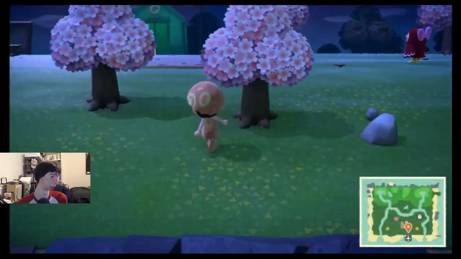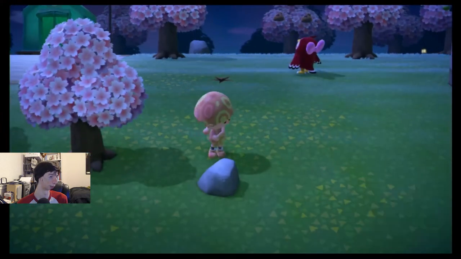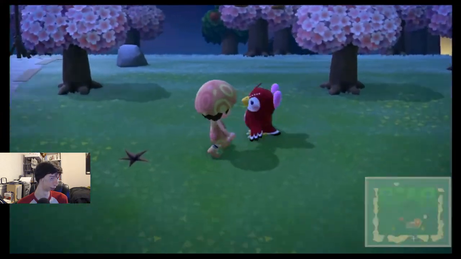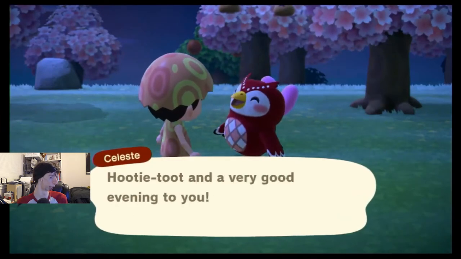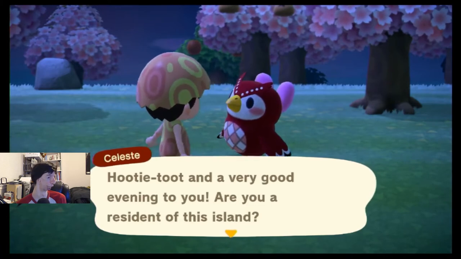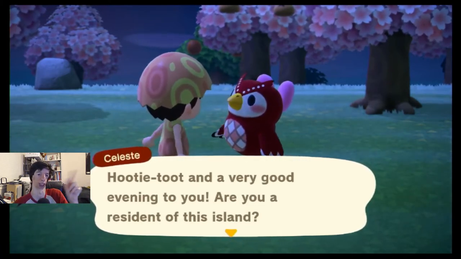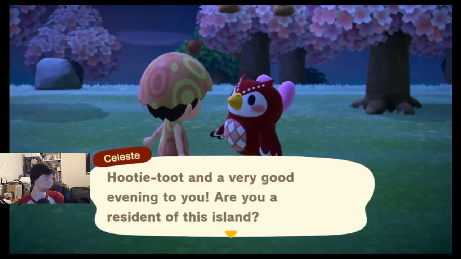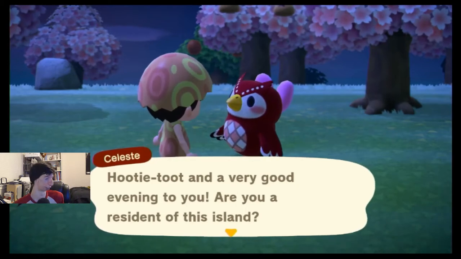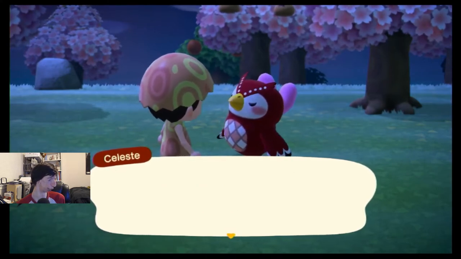Oh my gosh, who's that? Hey, dude. Hold on, let's take up these rocks. Who are you? I know you, Celeste. I've seen this person in Smash Bros. Ultimate, as a spirit during the World of Light adventure mode, and a very good ending too. Are you a legend of this island?